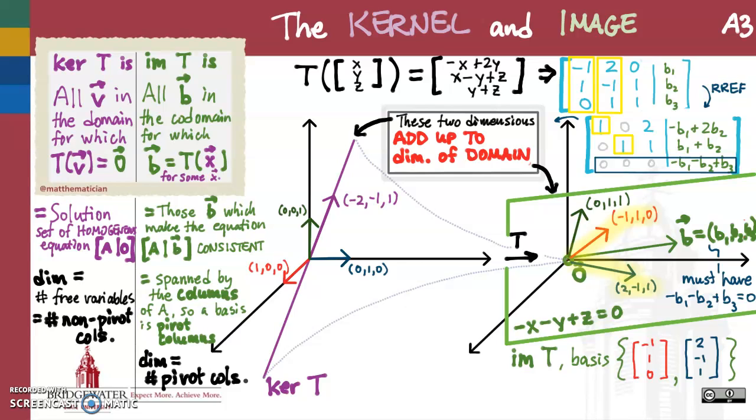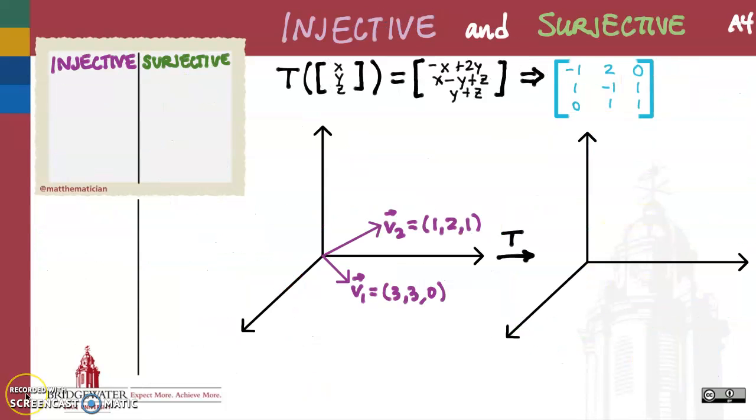In our last video, we discussed how the kernel and the image of a linear transformation give us really important information about the algebraic properties of that transformation as a function from domain to codomain. If you haven't already, take a moment to go back and watch this video before continuing. We're going to use those ideas to classify linear transformations as to whether they are injective and/or surjective. Here's how it works and why those two concepts are important and useful.